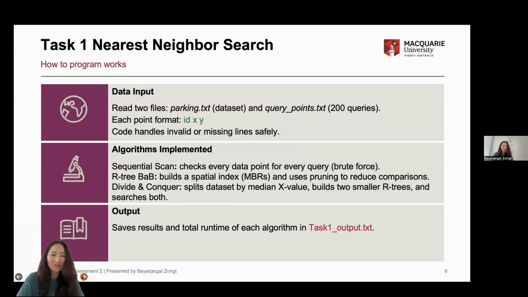Also, I implemented 3 algorithms: sequential, R-tree BAB, and divide-conquer. On the next slide, I will explain each algorithm in more detail. The outputs from all algorithms I save in a single txt file named task 1 output.